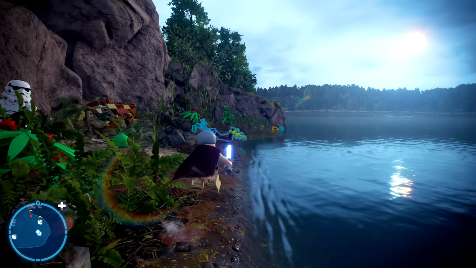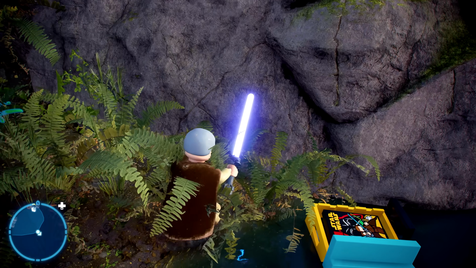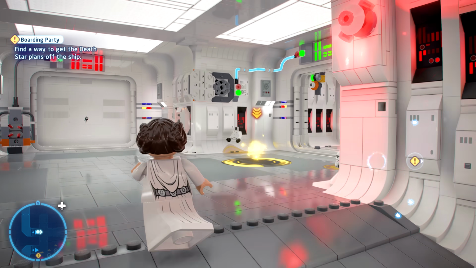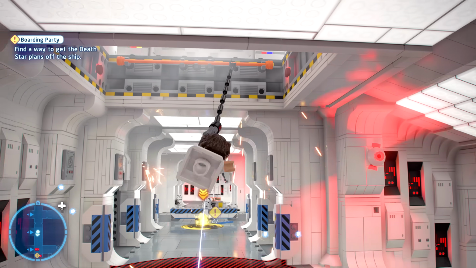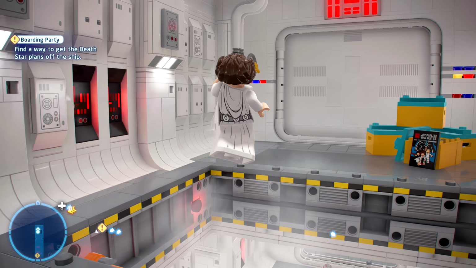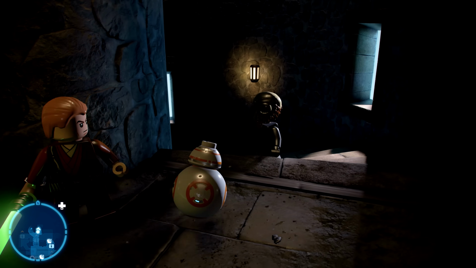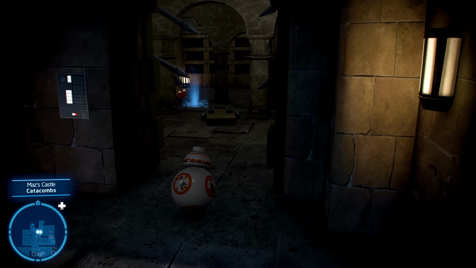Right, it's time to check out some of the references to other LEGO games now, starting with the various box arts that can be found in the Skywalker Saga. First up, on the planet of Naboo, you can find the box art for the very first LEGO Star Wars game. On the boarding party level, you can find the LEGO Star Wars 2 box art. And finally, in Maz's castle, you can find the box art for 2016's LEGO Star Wars The Force Awakens.